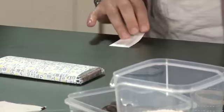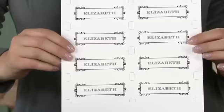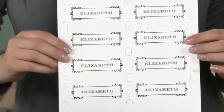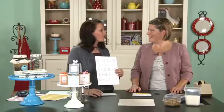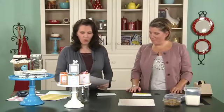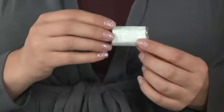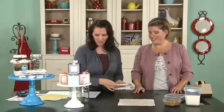I also have this other paper here with a name on it. I thought it would be a good idea, especially with the holidays coming, that you could use them as place settings — and then guests get to take home the chocolate bar as a favor too. Who doesn't want a little treat when they're waiting for Thanksgiving or at a little Christmas party? You can also use these little tiny chocolate bars; you could just sprinkle them on the table and people can have them during dinner or take them home. Everybody loves chocolate.